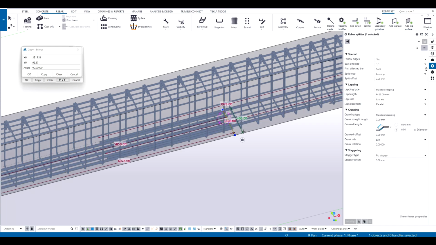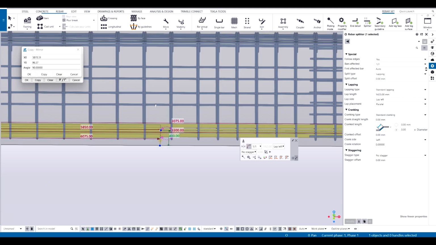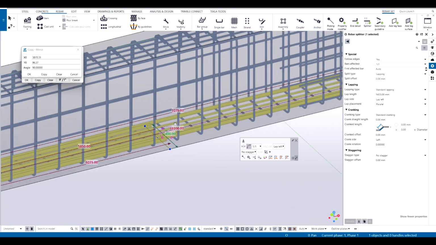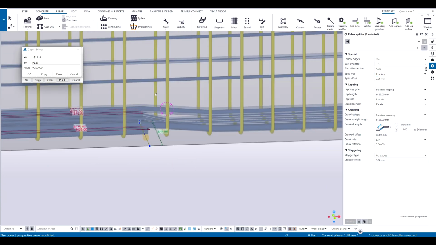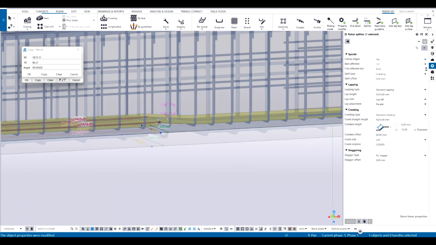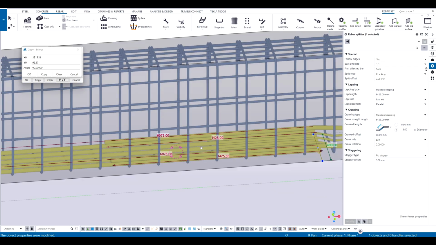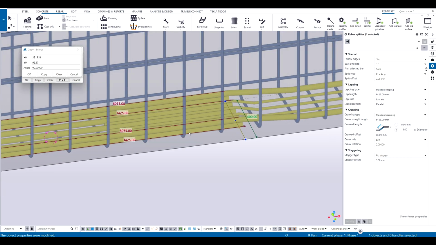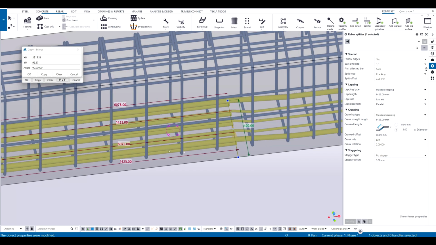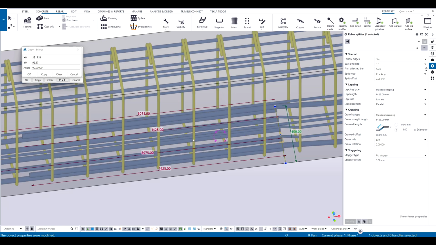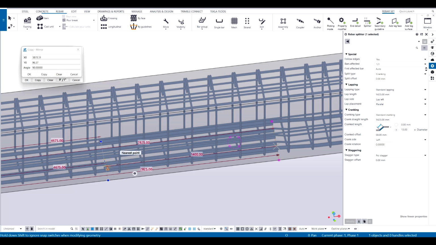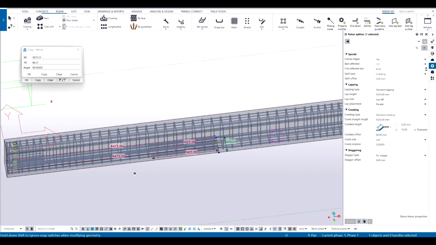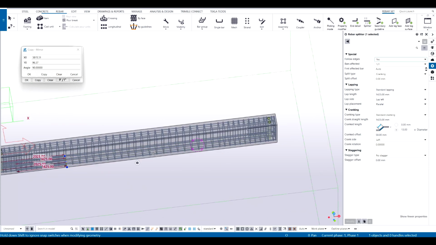Okay, maybe not. Let's do one thing. This lap may not be that popular, but let's go with the cranking. Okay, this looks like it's good. Just imagine trying to crank these bars using the normal reinforcement bars. By default it takes the lap lengths based on the library of lap lengths that it has, and accordingly it sets the cranking. I won't get into too much detail now as the video is already long, but you can move this lap length. Don't put it in the center though, but you get the idea where to put them.